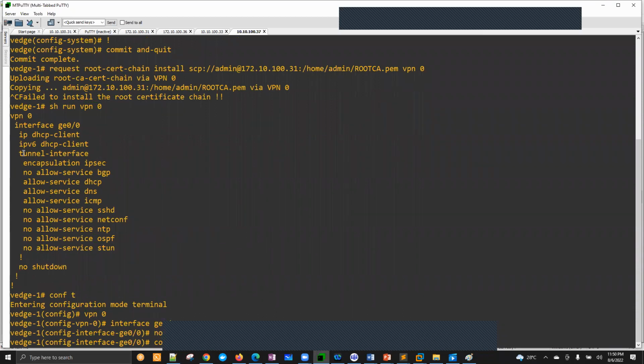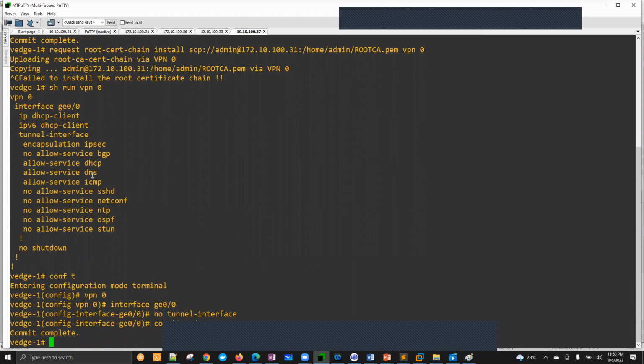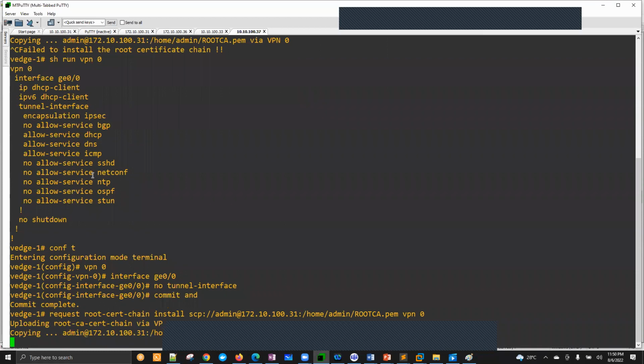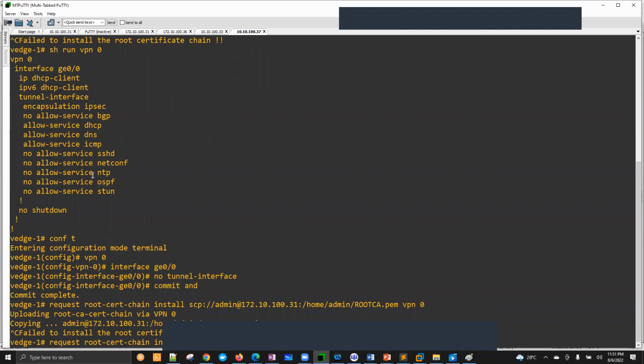Here you can see the tunnel interface encapsulation IPsec. I have removed that. Now if you go and do this certification, it should reach vManage with this particular IP, 172.10.100.31. Still it is not reaching, no problem.